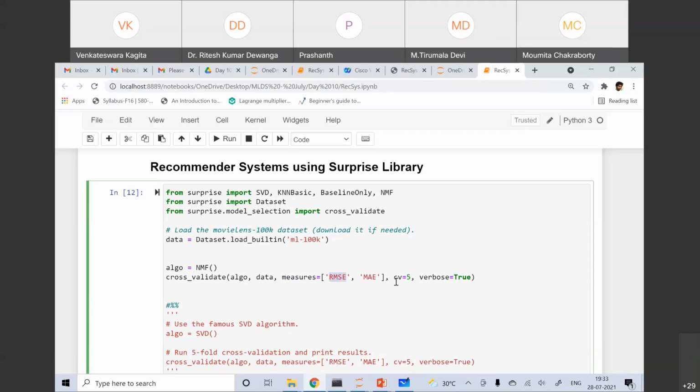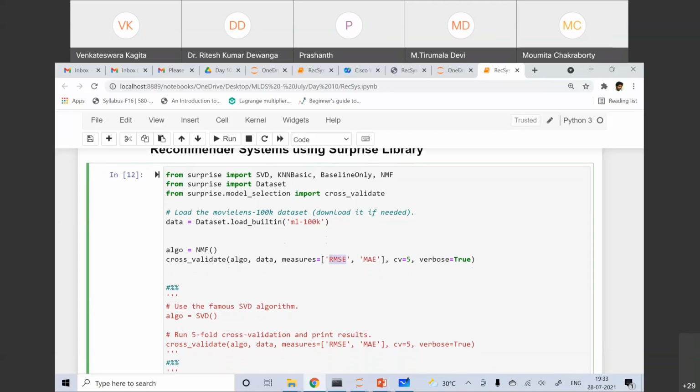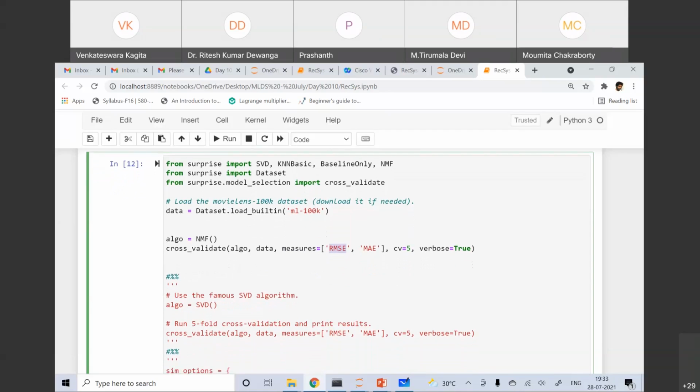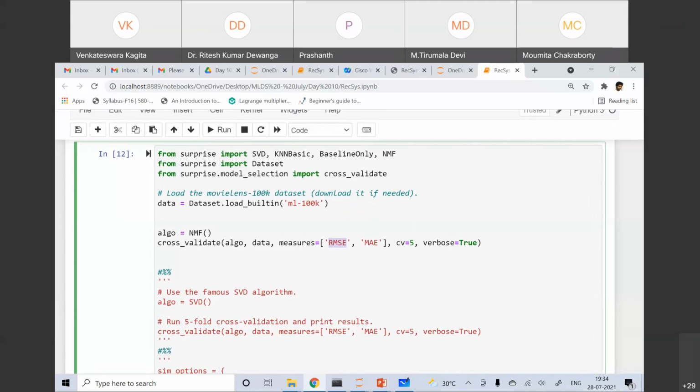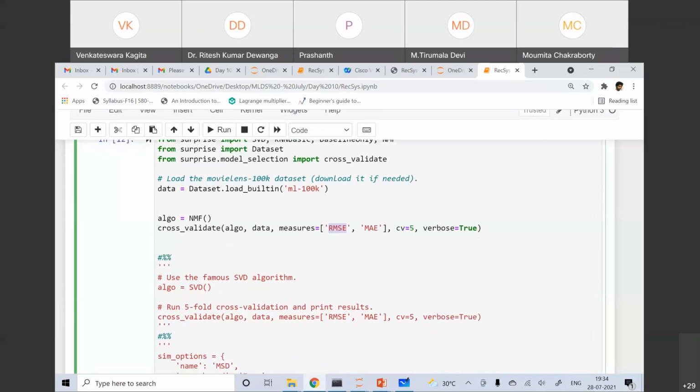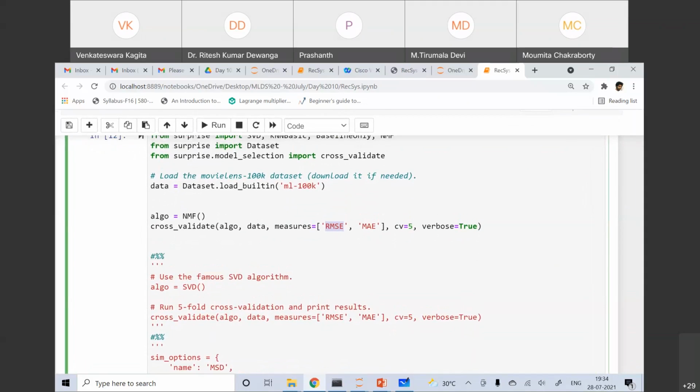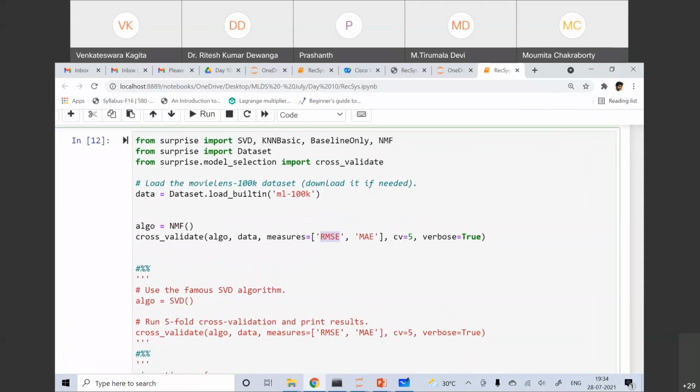And CV equal to 5, which means that cross validation is 5. So these are the different important things that I am passing. Verbose equal to true, I think I forgot this actually, but this is also something related to the selection. So please do explore. I forgot that option. I remember till the beginning of the session, but now I couldn't recollect. Sorry for that, but please explore that. No problem.